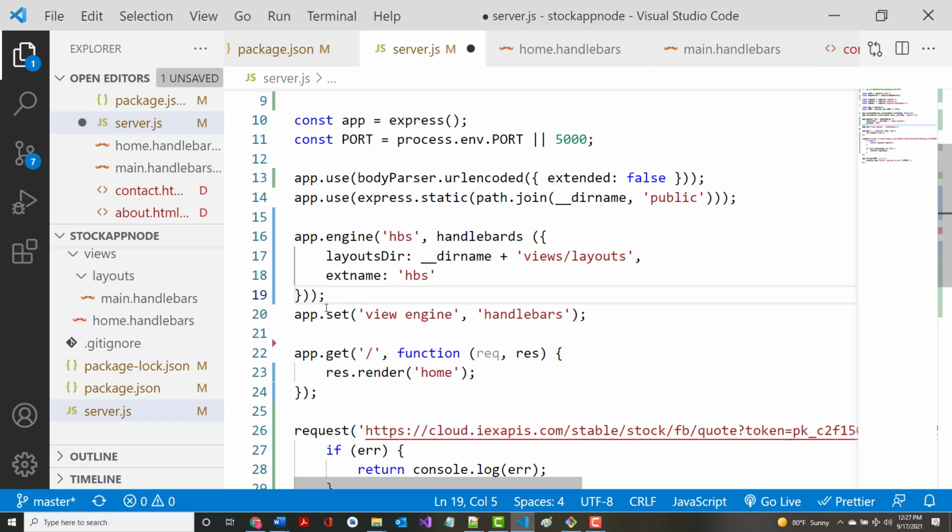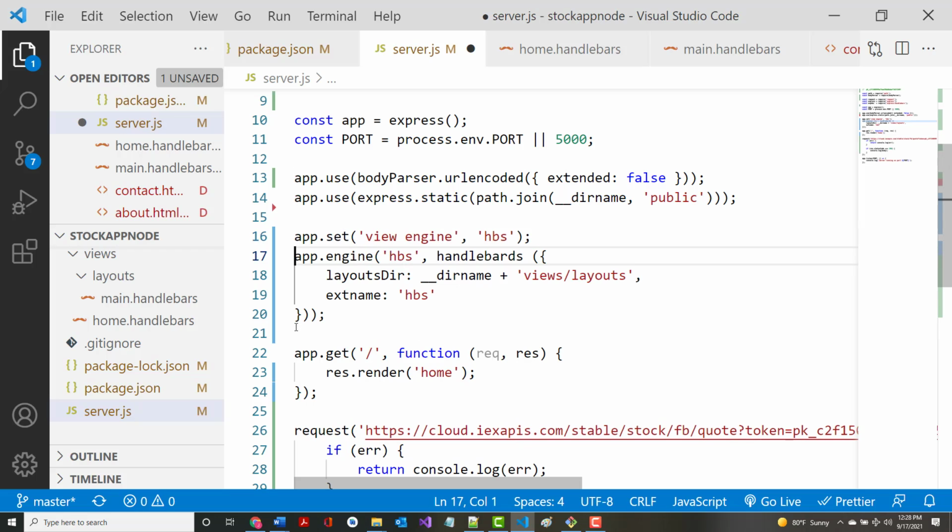Now, please look on the screen for a second, even if you're still typing. When we do this, we're referencing HBS right here. The system has no idea right now what HBS means. So what we have to do is two things. First, we're going to change this handlebars to HBS. Okay, see what I did? I changed the word handlebars on the app.set from handlebars to HBS, and we're going to take the line, cut it, and move it up above so it looks just like this. I'll give you a second to do that.